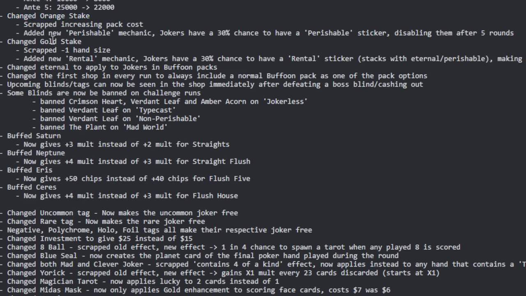All right. So the new thing is we've got this perishable mechanic. Basically what it does is it turns jokers into food jokers. On the black stake and higher, we have the eternal jokers, where it's a joker that you can't sell. This is the opposite of eternal, kind of, right? It's a 30% chance to have a perishable sticker. This, by the way, is the same chance to have eternals. So eternals are 30%, perishables also 30%. It's close enough to about 1 in 3.